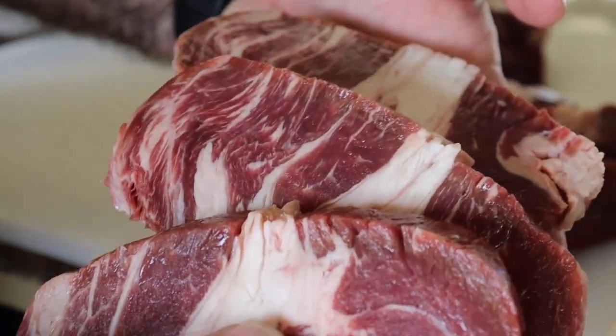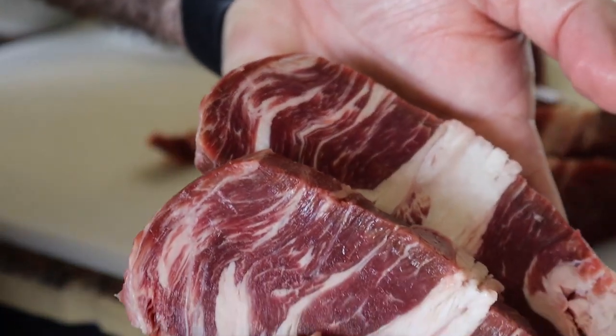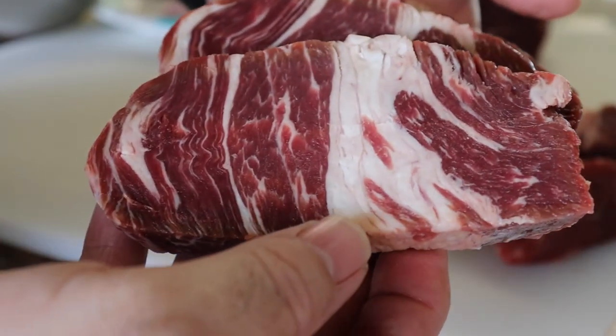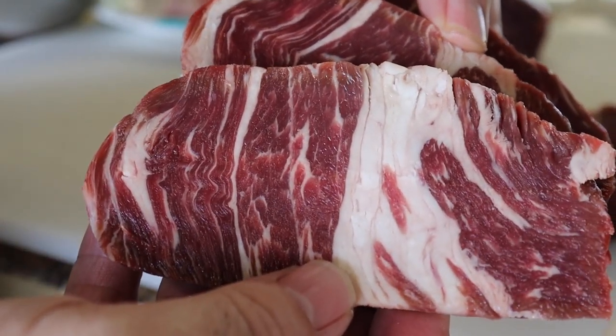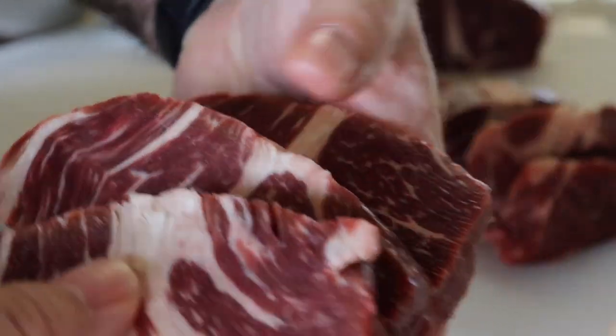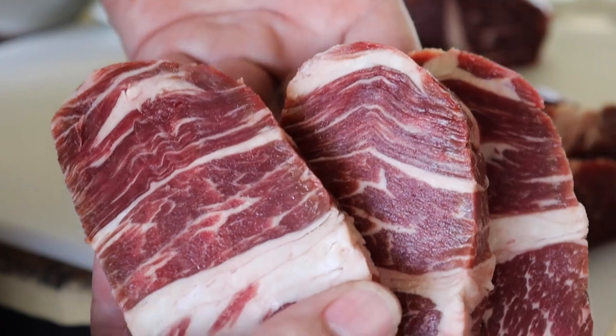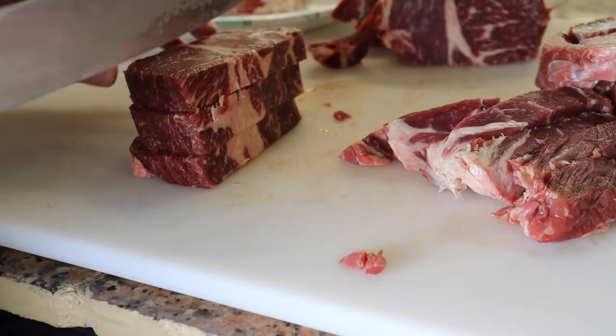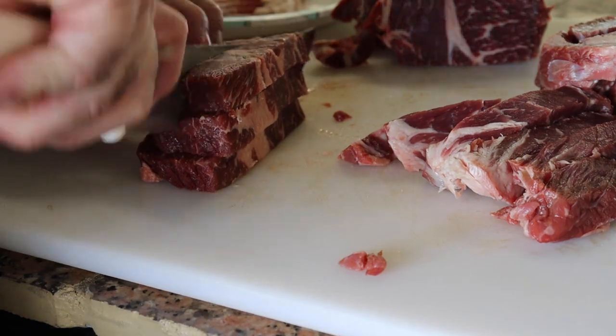Just to reemphasize this, here's the reason why I picked this chuck roast. Just look at the marbling. Look at the fat, look at the meat — it's just absolutely beautiful. The flavor is in the fat. You cannot go wrong with this cut of meat making it into a hamburger. Get it cut up into nice little strips.